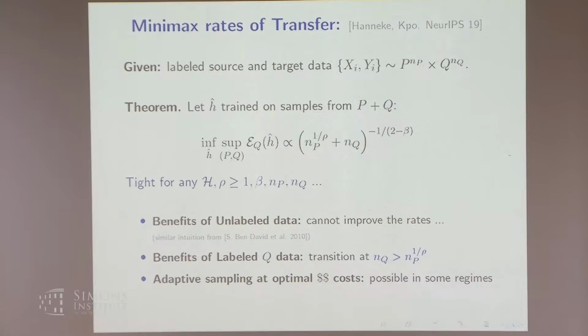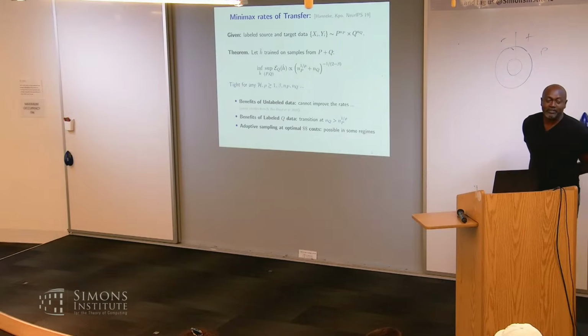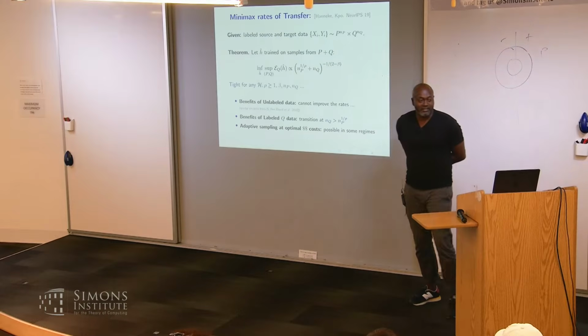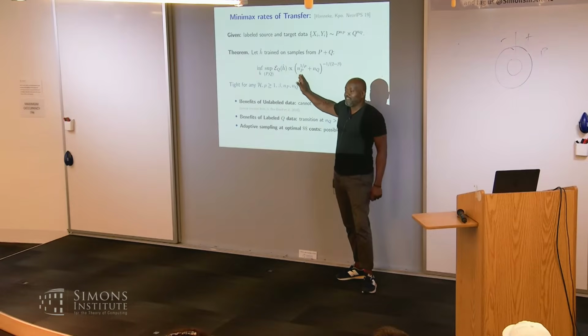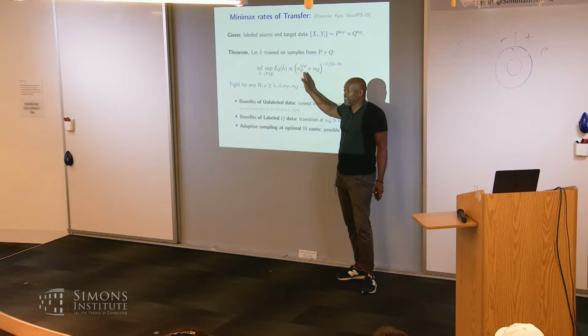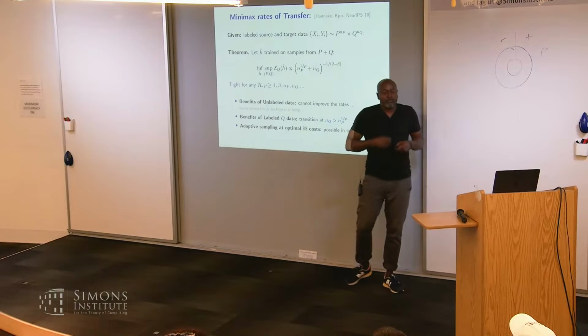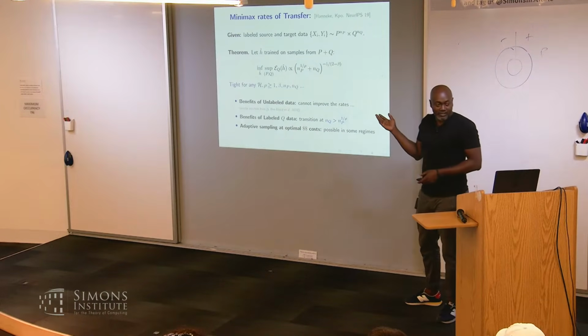So based on this rate, is it fair to say we either do ERM on P or we do ERM on Q? Great question. If we know rho, exactly. Yeah. This is a very beautiful way of writing this thing. It turns out that it is nothing else but the order of the minimum of this rate and the minimum of this rate. The minimum of what you could have done on the source and what you could have done on the target. That's all it is.